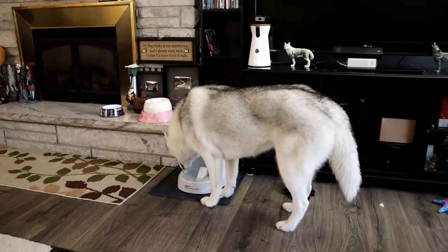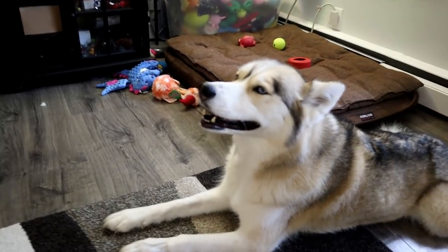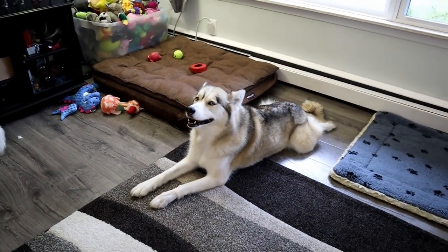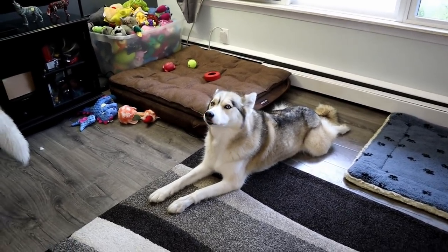Memphis is like, all this hard work is making me thirsty! I'm gonna drink out of my favorite water fountain — favorite water fountain ever! Alright guys, I will turn the air conditioning back on even though it's kind of cold outside. It is very humid, so I'll turn it back on!